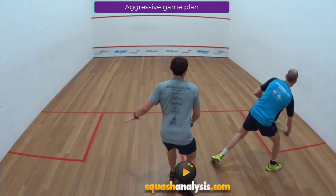So if I go down the wall with this one, he's then going to run straight through me to get to the ball. So what happens, he's going to go through either this way, that way, or that way, and I've got to sort of cover off and get out of the way at the same time. But by going cross court, I can then double him back and take the front position really cleanly and really easily to his weaker side, or most people's weaker side, which is their backhand.